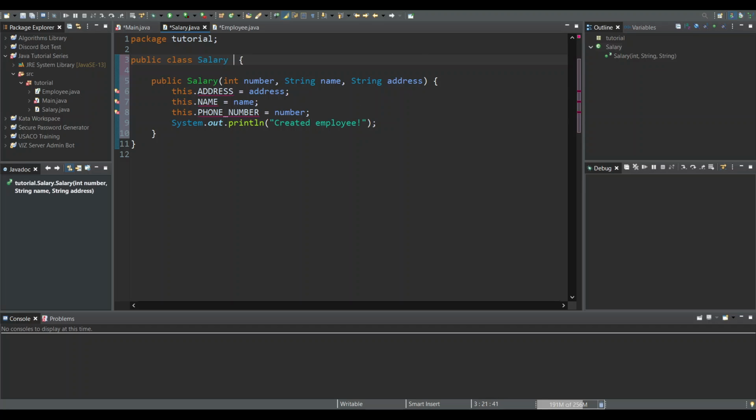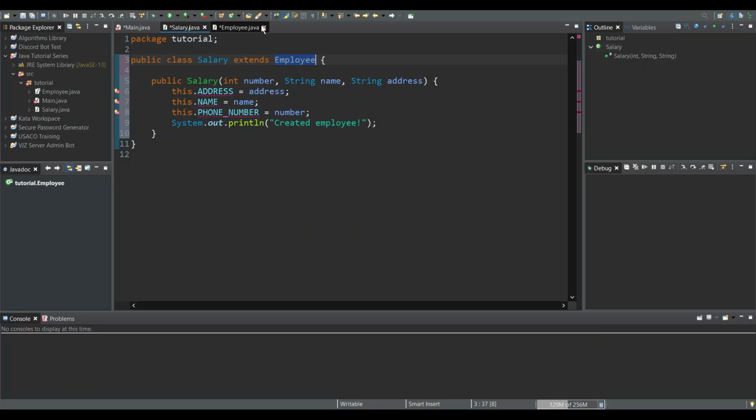We got to extend our employee. So this is very important because whatever you're extending here, this is your parent. So basically, what you want is that employee owns salary. Salary is a subsidiary of employee, not the other way around.